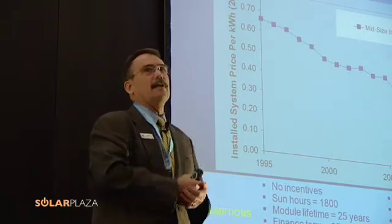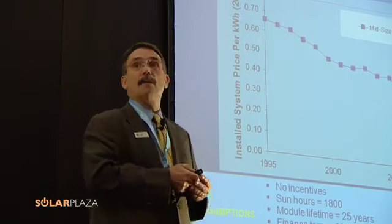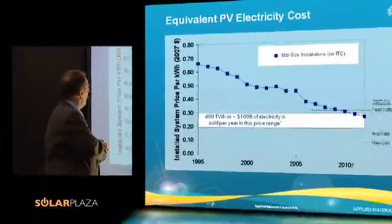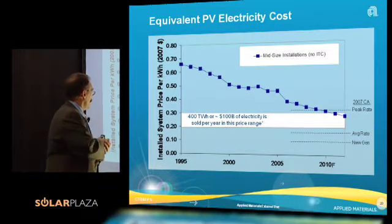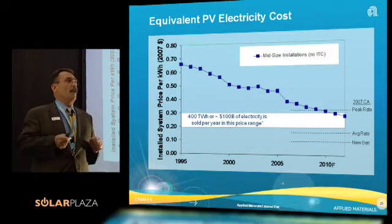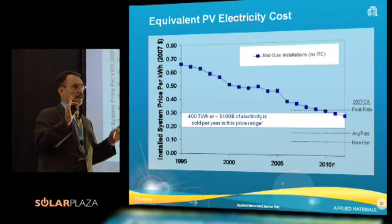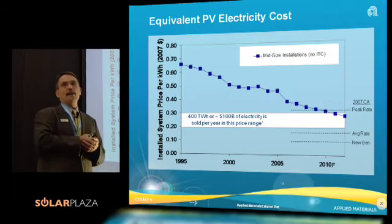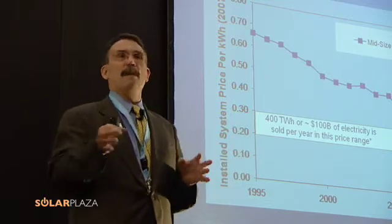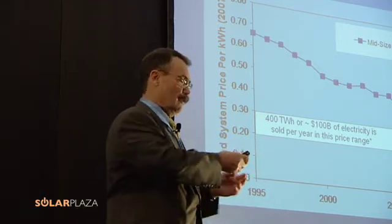So we're directly competing with peak power in very large portions of the world's energy supply right now, and it's safe to invest right now. Looking just a little bit at where costs are going in the next couple of years — however you voted on that earlier SMS messaging — even a small cost reduction gets us into a realm of 20 to 30 cents per kilowatt hour electricity without subsidies, which is about a $100 billion a year business. The stakes are there, and the opportunity is there to make a big difference on today's electricity supply with today's costs and confidence about where we can be tomorrow.